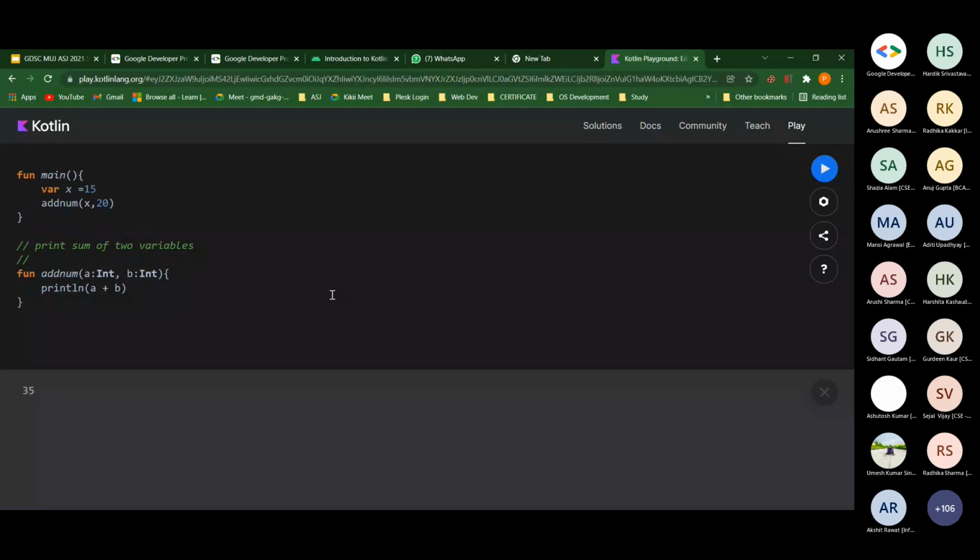So let me take a look in the chat box. Yes, overloading is allowed in Kotlin.